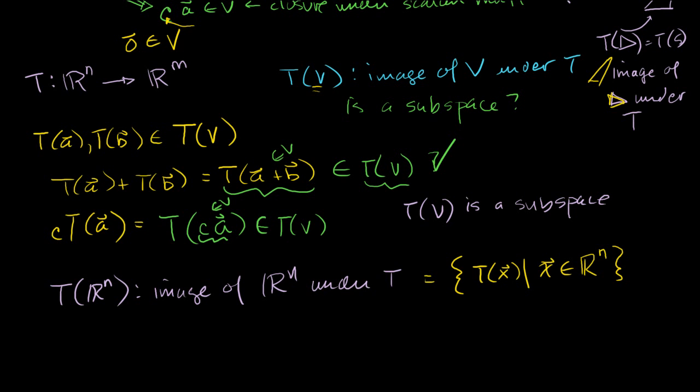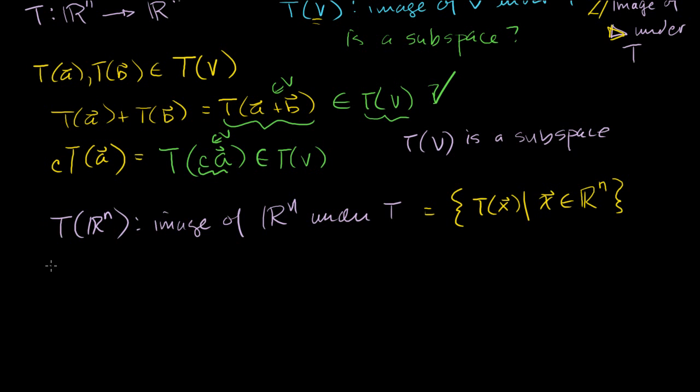Well, there's a couple of ways you can think of this. Remember when we defined T as a mapping from Rn to Rm. We define Rn as the domain, all of the possible inputs for our transformation. And we define Rm as the codomain. And remember I told you that the codomain is part of the definition of the transformation, and it's the space that we map to. It's not necessarily all of the things that we're mapping to. For example, the image of Rn under the transformation may be all of Rm, or maybe some subset of Rm.